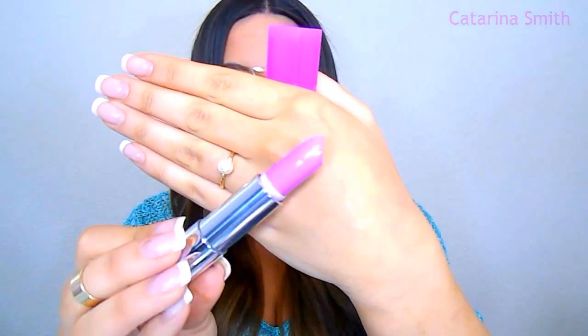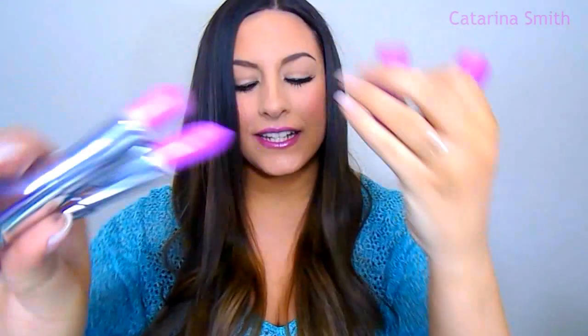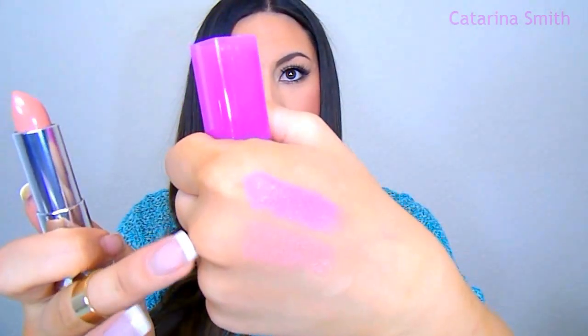The Maybelline Rebel Bloom Spring Collection for 2015 is so on point. I love all of the shades and I need to pick up some more. My favorite shade is Lilac Flesh — this is a brand new tube because I'm working on it right now and going through it pretty fast. I literally just wear this color all the time; it is so flattering. They are so creamy and smooth, and not as pigmented as the Vivids. I also have Barely Bloomed, which is a really pretty nude color; Peach Poppy, which is a beautiful soft neon coral; and Orchid Ecstasy, which is a deeper kind of berry color.